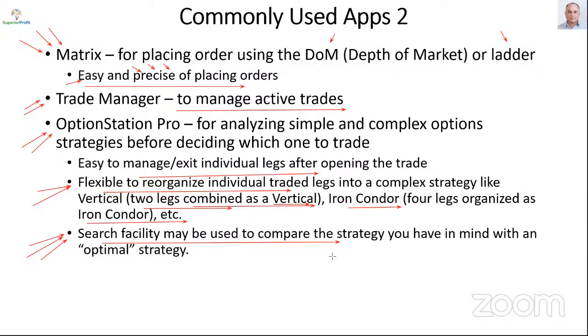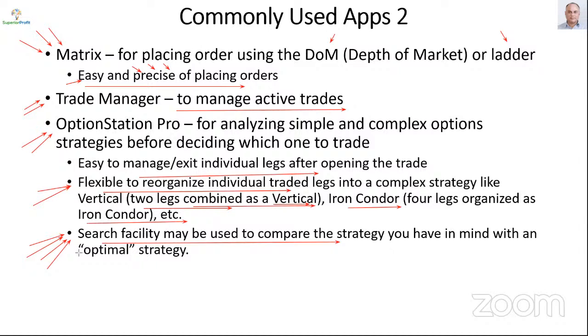But I have seen, suppose I have a strategy in mind, I look at its risk profile, P&L profile, and then I use the search facility in Option Station Pro to find, let's say, an optimal, so-called optimal strategy. And more often than not, the optimal strategy will look better. I have to use a few more mouse clicks, but the optimal strategy looks better.